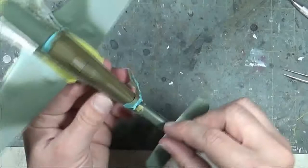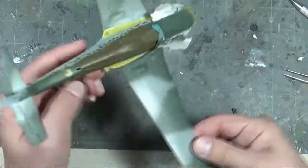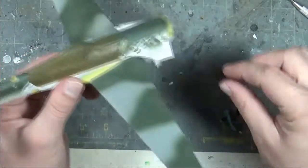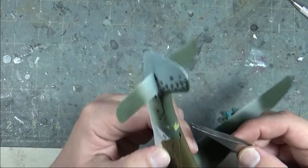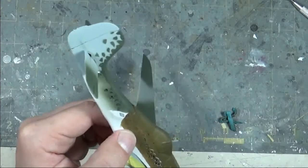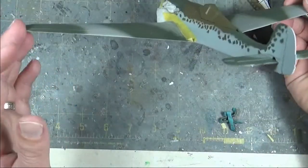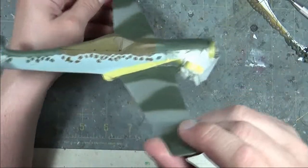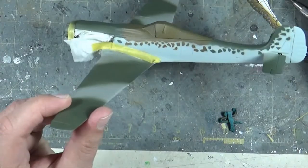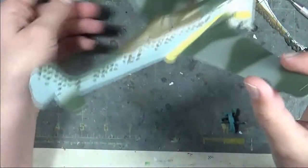I'll start to remove the little putty sausages and you'll see how the line is nice and clean, and the same on this side — you'll see how it seamlessly lines up. Start pulling the masking tape off. Completed mottling on both sides — it turned out quite well. That's how you use the paper masks. First time I've ever done that and I'm very happy with the way it turned out. It's a process that definitely works well. We'll jump back to the Focke-Wulf 190 and I'll show you how I use the little sausages to do the rest of the camo pattern and clean everything up.